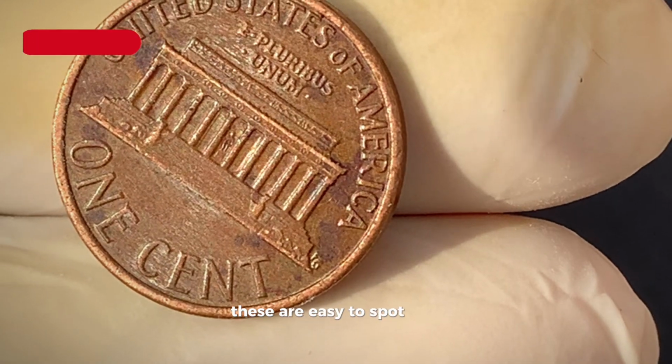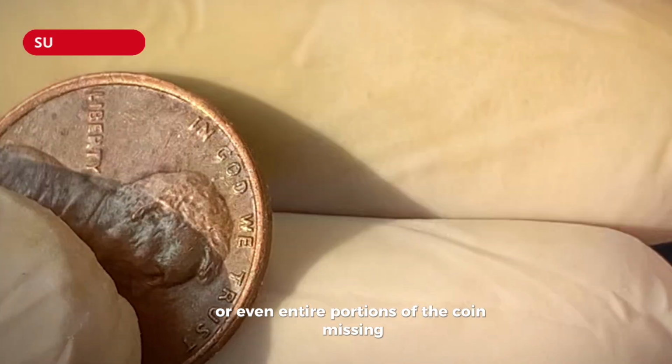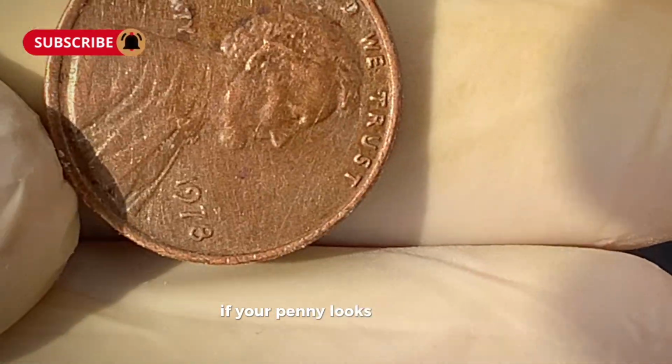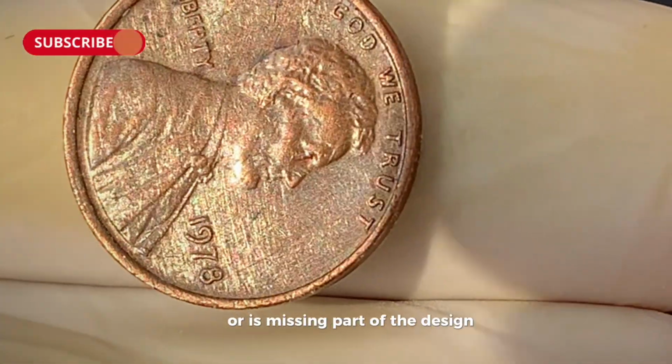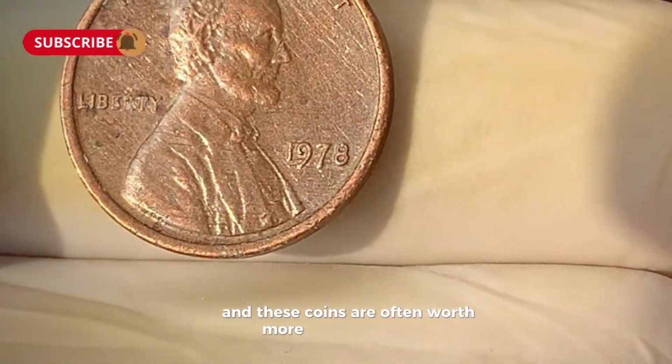These are easy to spot, as they have irregular edges or even entire portions of the coin missing. If your penny looks like it's been cut or is missing part of the design, it could be a clipped planchet, and these coins are often worth more than you'd think.